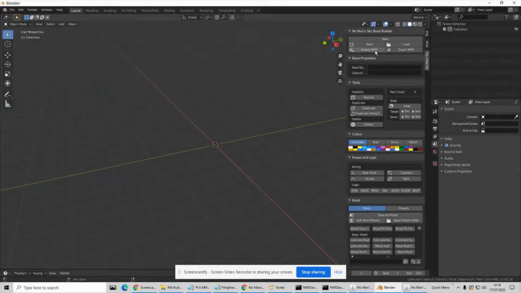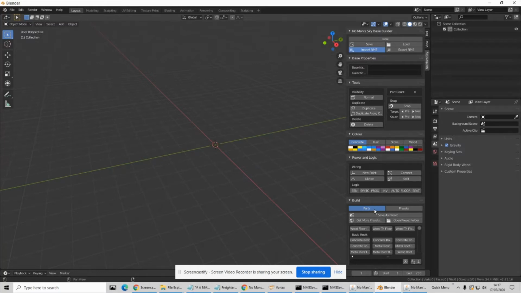I go into Blender and I press import. This might take a minute. I should have imported something smaller. It won't take this long for you because it will be importing a very basic freighter compared to the absolute nonsense that I've got.